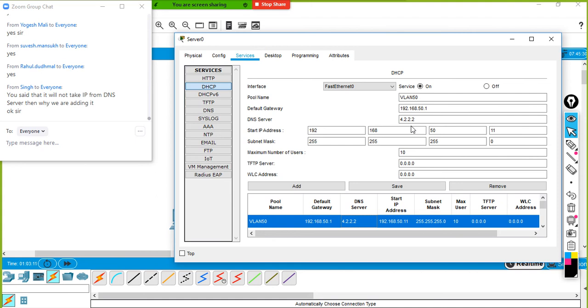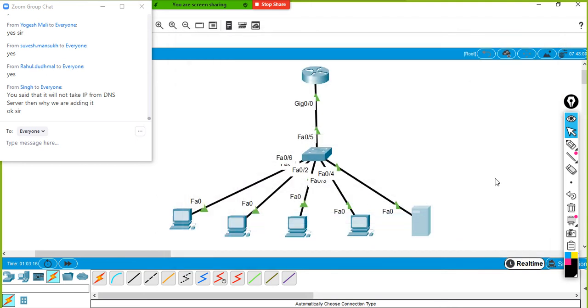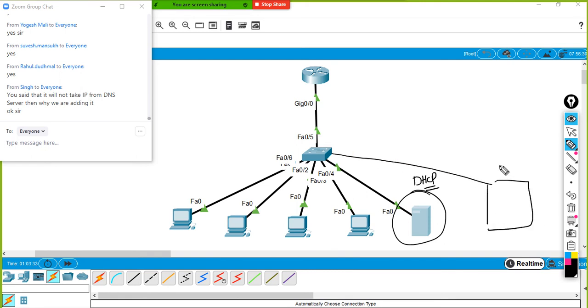Yes, sir. Actually, in the beginning you told us there's a custom requirement, and we need to add a separate PC, and it should take IP not from the DNS server pool, but from some... No, this server is going to act as a DHCP. Right now it gives the IP addresses to all your VLANs. Some customers have a separate server and configure DNS inside. Then why have we added this VLAN 50 and configured it on the DHCP server, which already exists? No, it did not exist.